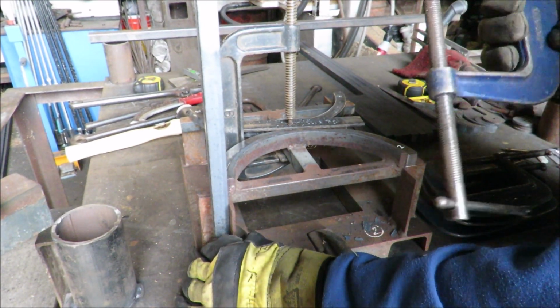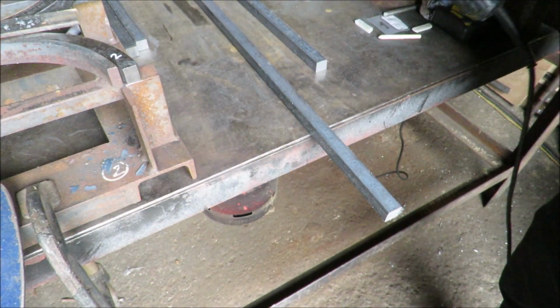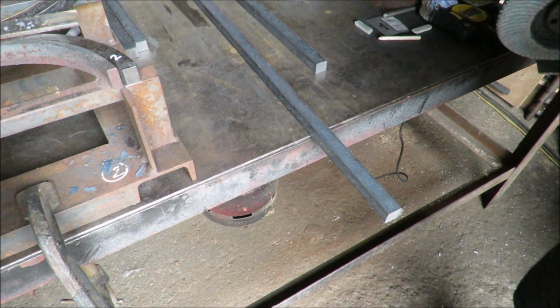Oh, look, it's looking like a table. Right, albeit a one-legged one. Okay, Ollie's letting me loose on the power tools again. We're just going to take the burrs off these legs.